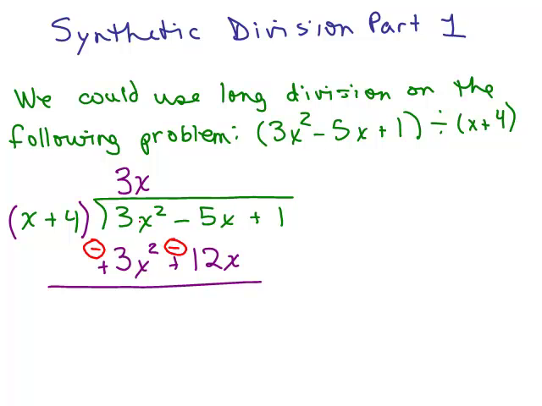So I have 3x² minus 3x² which of course shouldn't be anything. And then -5x minus 12x, be careful that you change the sign there and add, is -17x. So this gives me -17x and then you bring down the next term, and then we do it again.